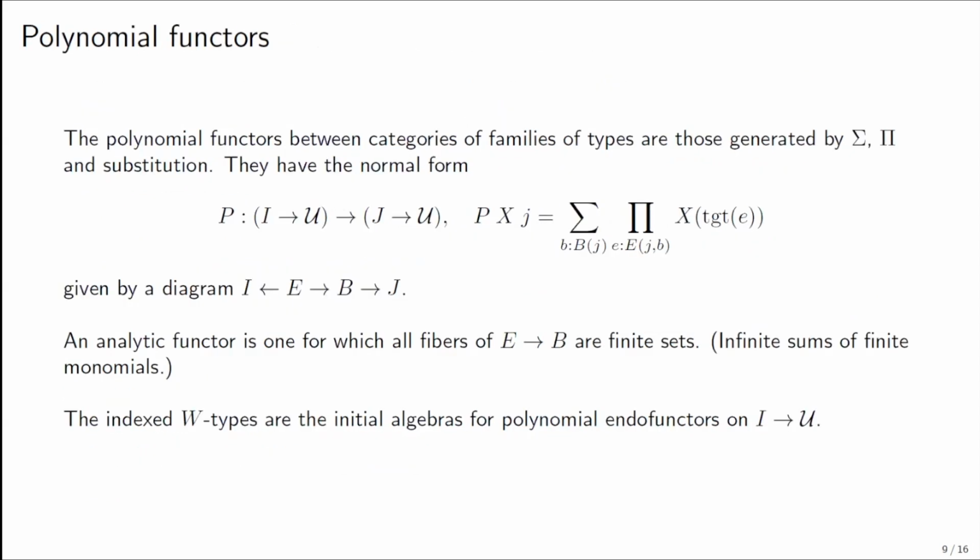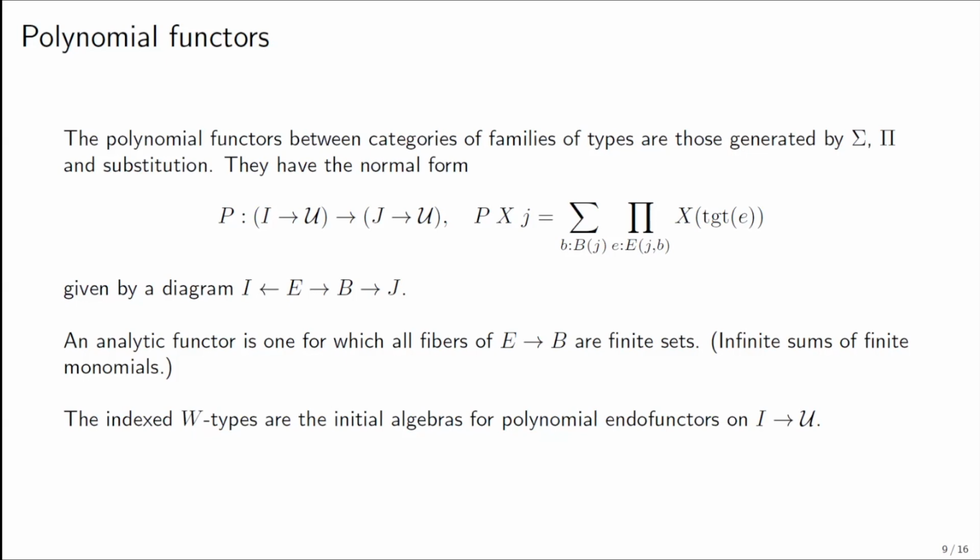Okay. So let's talk about the most fundamental co-inductive definitions you can make. And these are the terminal co-algebras for polynomial functors. So the polynomial functors between families of types indexed by some particular type, so types indexed by a type I or J, they are the functors you can get by taking some mixture of substitutions, sums, and products. And by distributing the sums over the products, you can always assume that they have this form. So the polynomial applied to a type family over I is a type family over J, which over J gives you the type of the sums of some B's, such that for every E's and some other type, depending on that, gives you an element of X of some input index.